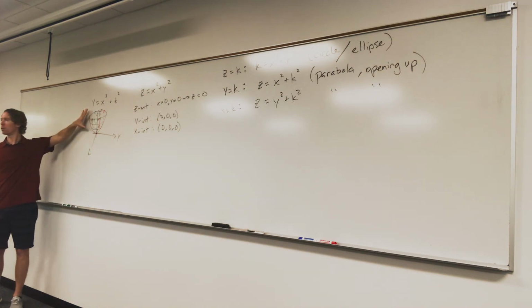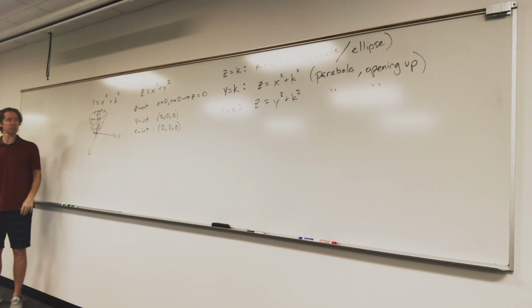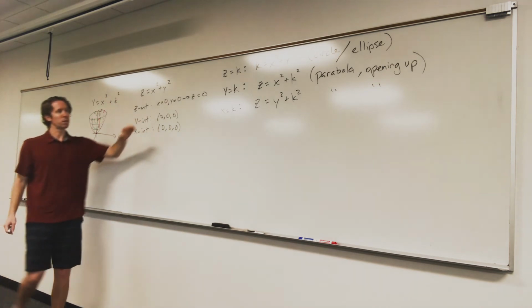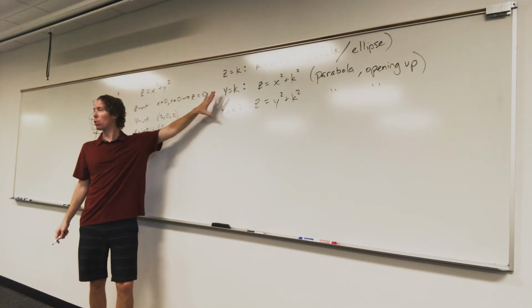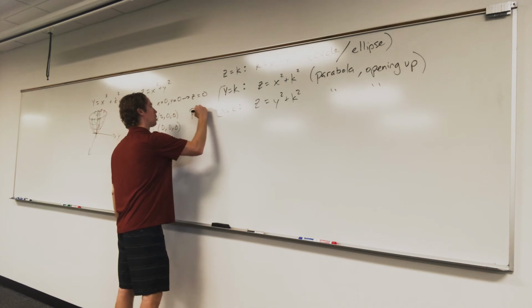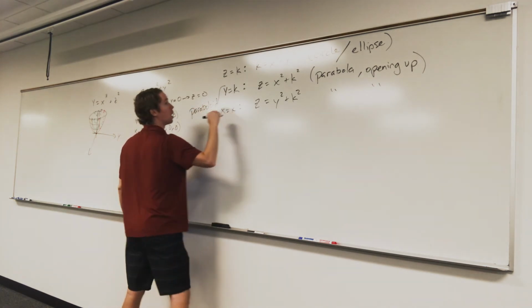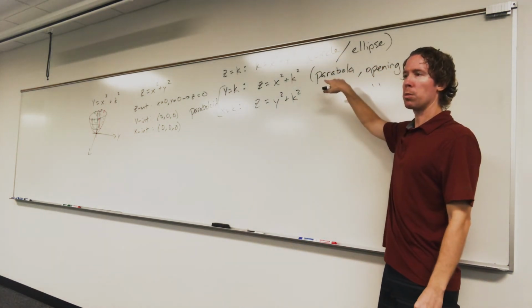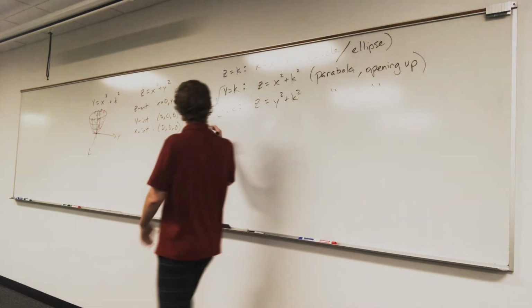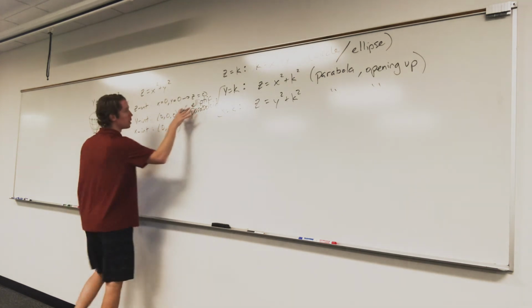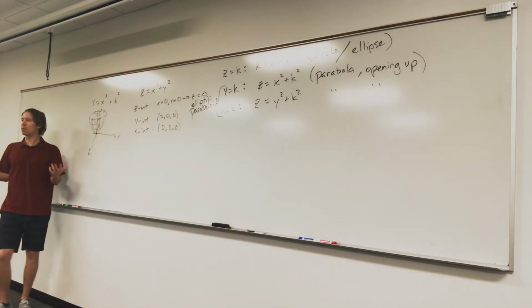So this one turns out to be a relatively simple object, and most of these are pretty simple surfaces. The name of this thing, since 2 of the traces are parabolas, we'll call it a paraboloid. And then since the other trace is a circle or an ellipse, it's usually called an elliptic paraboloid. You could call it a circular paraboloid as well. I do want you to be able to give me these names. I just want you to be familiar with the terms.